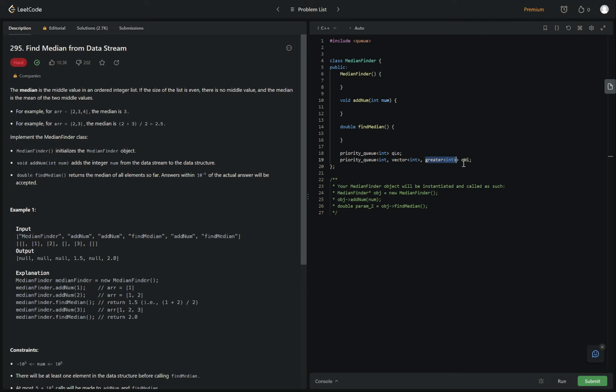This is what tells it to put the lowest item at the front of the queue. So for priority queues, usually the comparator needs to return a Boolean, where I think it'll return the left value if the answer is false, and it'll return the right value if the answer is true.